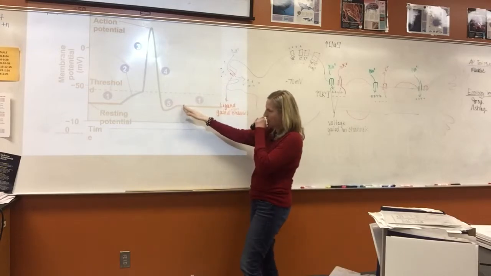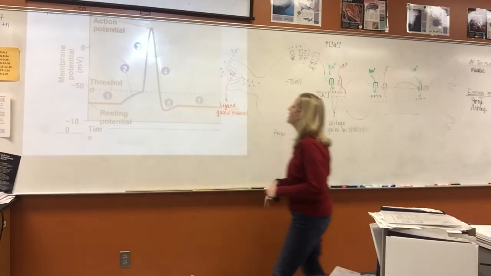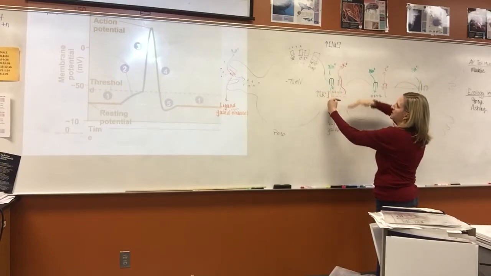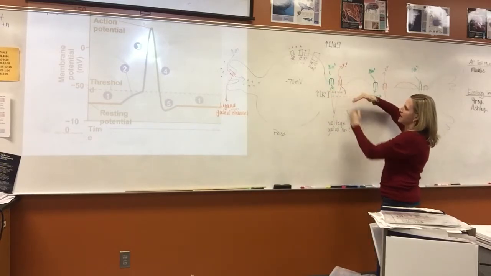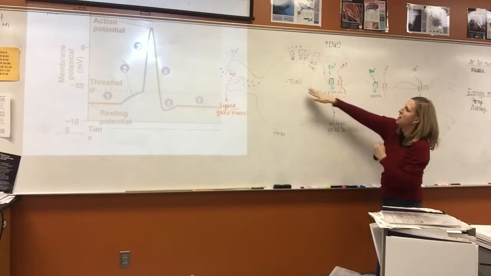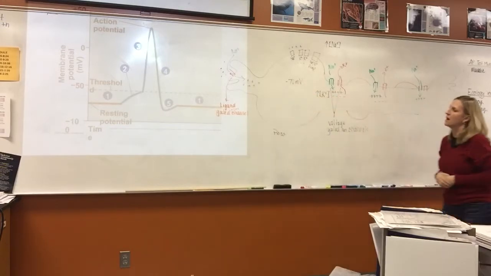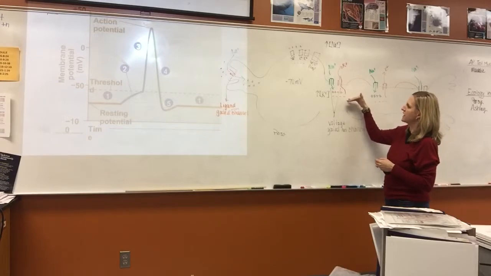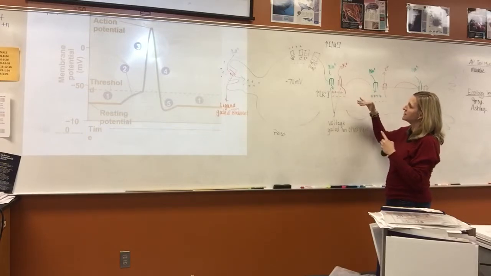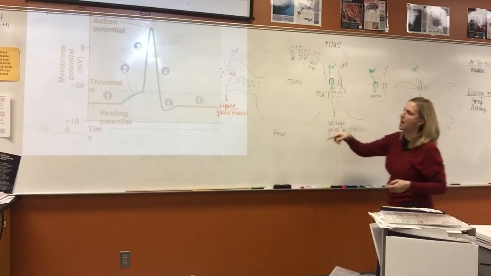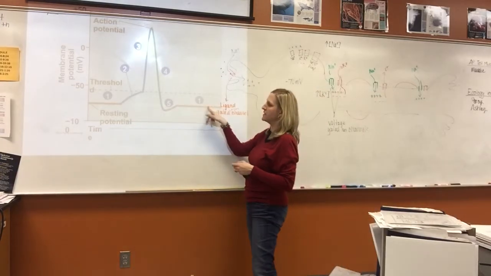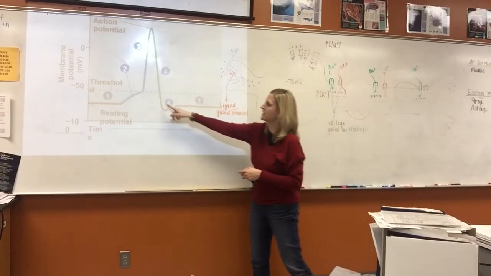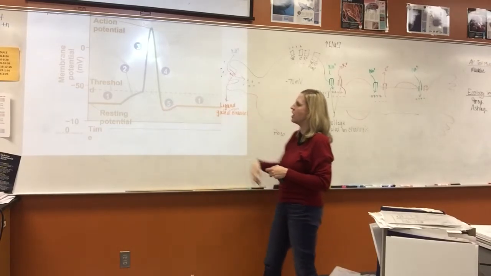And so this hyperpolarization. So now we have when the sodium and potassium, so sodium came in and potassium went out, and more potassium went out, which caused it to hyperpolarize or go below negative 70. So then what happens is a couple of things that reestablish the resting potential, because notice it doesn't stay hyperpolarized for long.